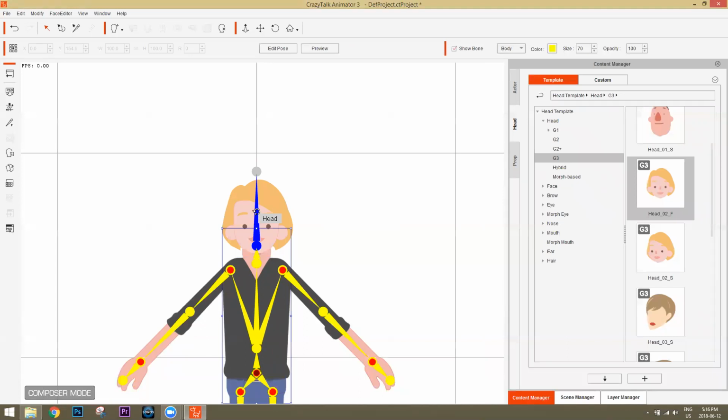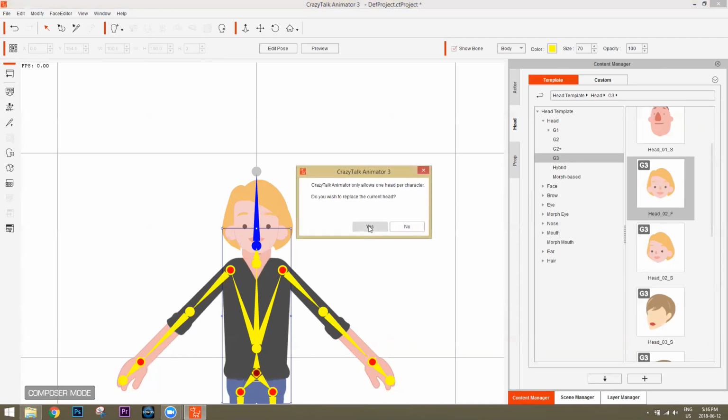All right, and another thing you can do is you can just go ahead and select the bone, the blue bone. So make sure the blue thing is selected here, the head bone, okay? And then up here, we'll have the option to create a head. You can click down here. You can create a morph-based head or a sprite-based head. In this case, we're creating a morph-based head. We do have lots of tutorials on sprite-based heads. I can provide those for you later if you want. All right, but we're going to create a morph-based head.